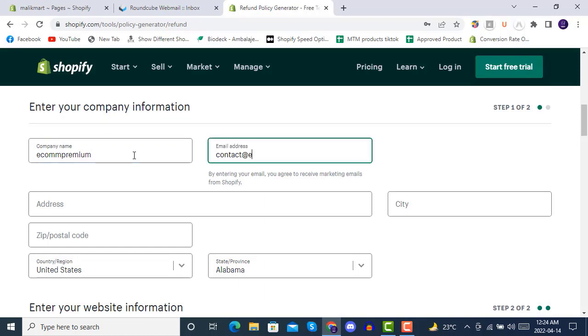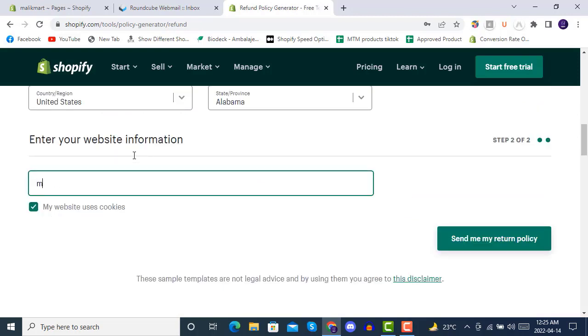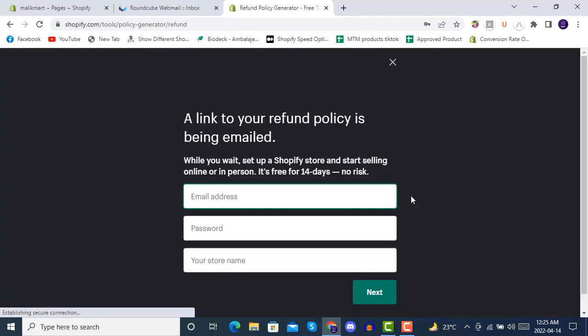The email address you put here is where you will get the document, right? You can write your custom domain name here instead of myshopify, and then send my return policy.